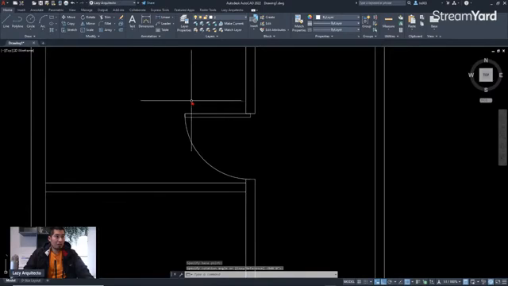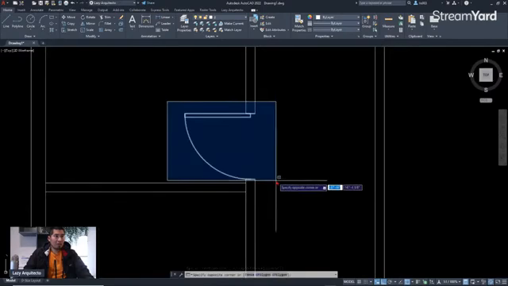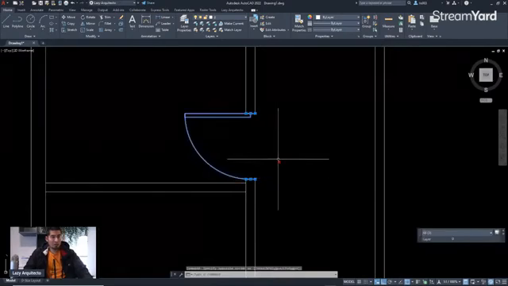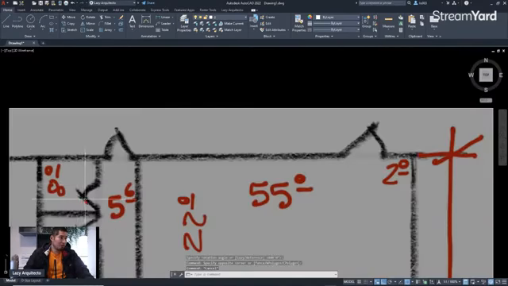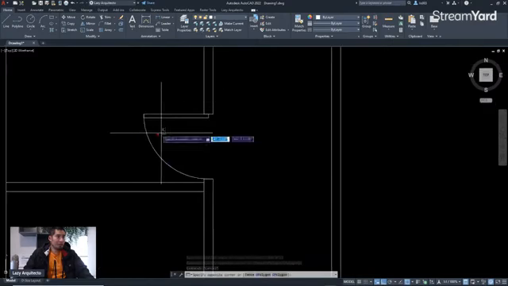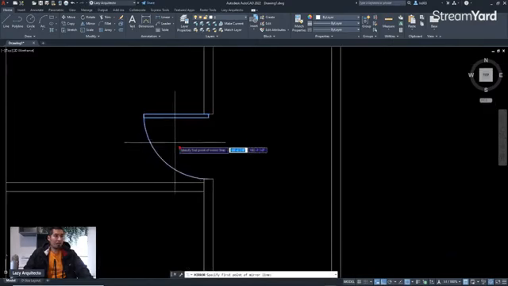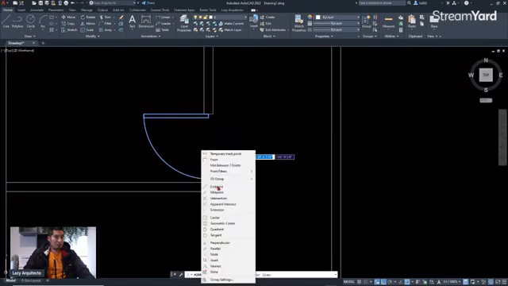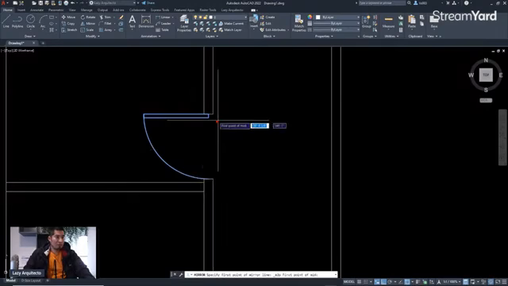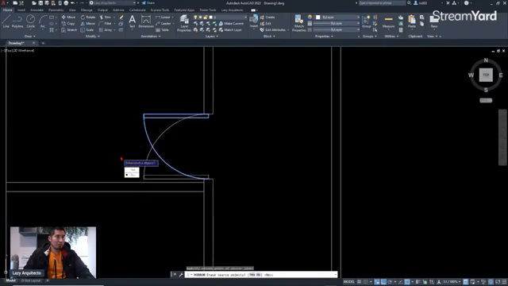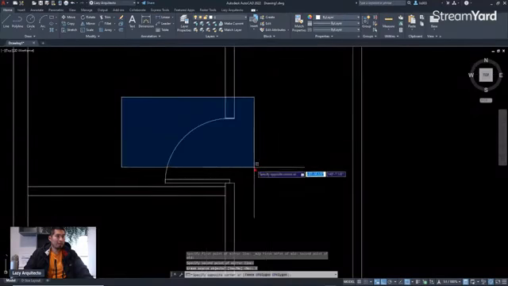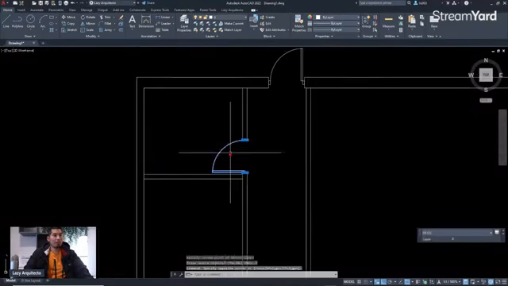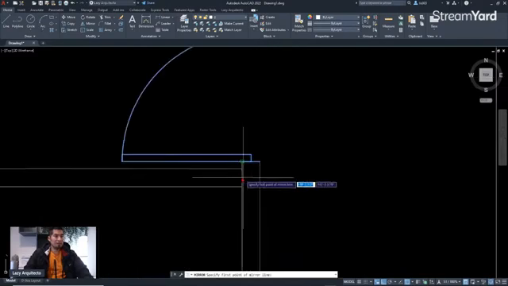Okay, so I'm gonna keep placing doors. Oops, the door is flipped to the other side. So let me mirror it really quick as I showed you before, between 2 points. Erase those, yes. So I'm gonna mirror this door again to this side using the mirror command.